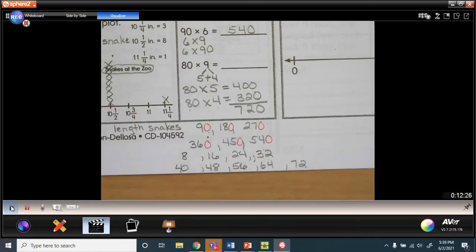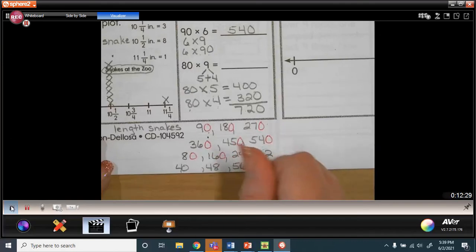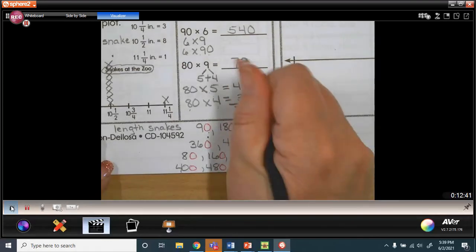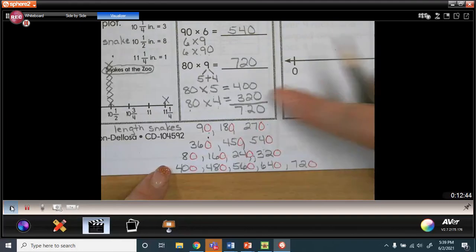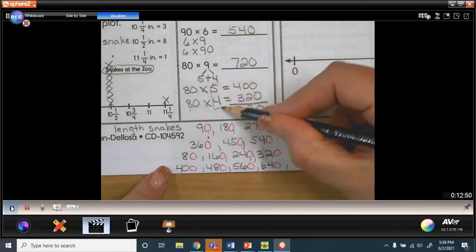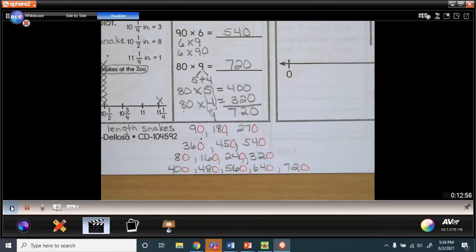and then finally 72. And again, we're using what we know about counting by 8s to help us count by 80s, right? We're counting by 80s instead of 8s. So this is going to be 720. So that's just another way to get the same answer that we did here. Instead we broke this up as 9, but we also can count by multiples of 8 or 80 to help us.